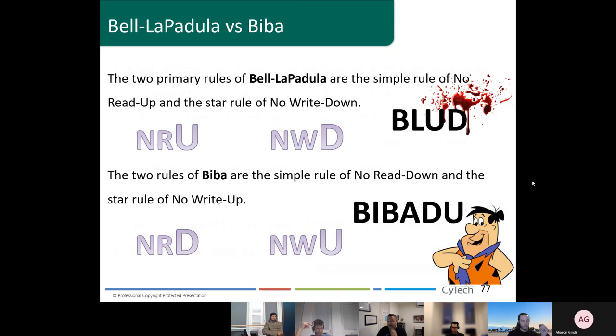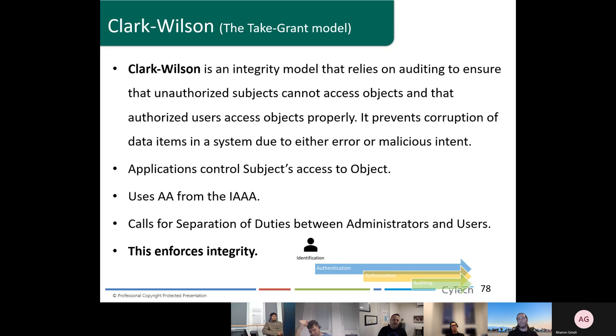So again, blood and Biba Du are your keys. The other three access models that we're going to look at are very easy to remember. Since this is commercial-based, what we're talking about here is money-making organizations, okay? So for Clark Wilson, Clark Wilson came in and said, we have the IEEE. I'm going to take the relationship between subject and object, okay? That's where we started. The relationship between subject and object.